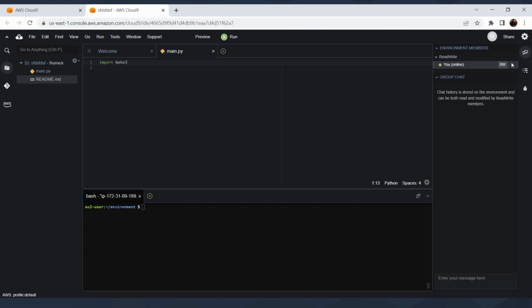You see that you can cooperate with others. There's a group chat, so it can be for multiple people cooperating on the same project. Also, when you click on AWS, the developer tools are there. There's CDK support, and there is also the CodeWhisperer that I mentioned before. So let's go and try this service. I'm 100% sure that you will enjoy it.